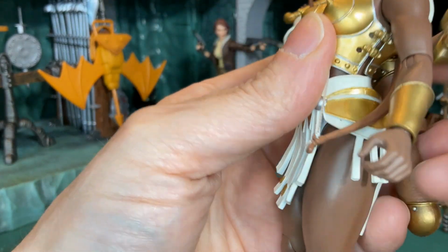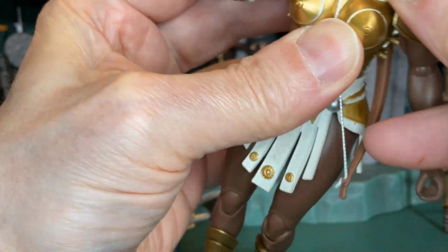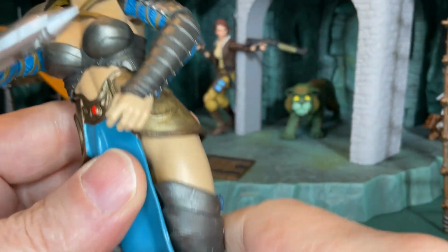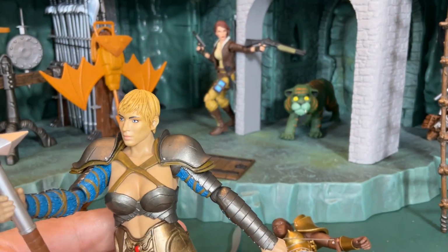That's cool. All right, anyway. It is time now for the photo shoot. And I did get her black underwear back on her. Look at that. Ooh, ah. So that is back on. And let's put their hair back on and do our photo shoot.